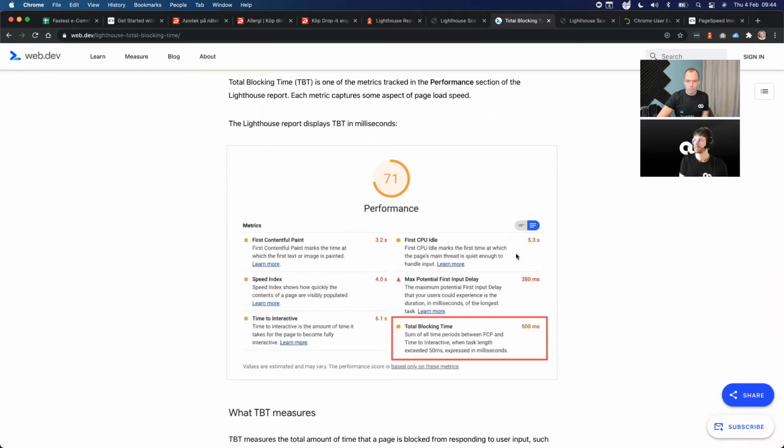Any task that executes for more than 50 milliseconds is a long task. So the amount of time after 50 milliseconds will be added together into the total blocking time. So if Lighthouse detects a task in JavaScript that takes 70 milliseconds, everything above 50 milliseconds of that, so 20, would be added to total blocking time.